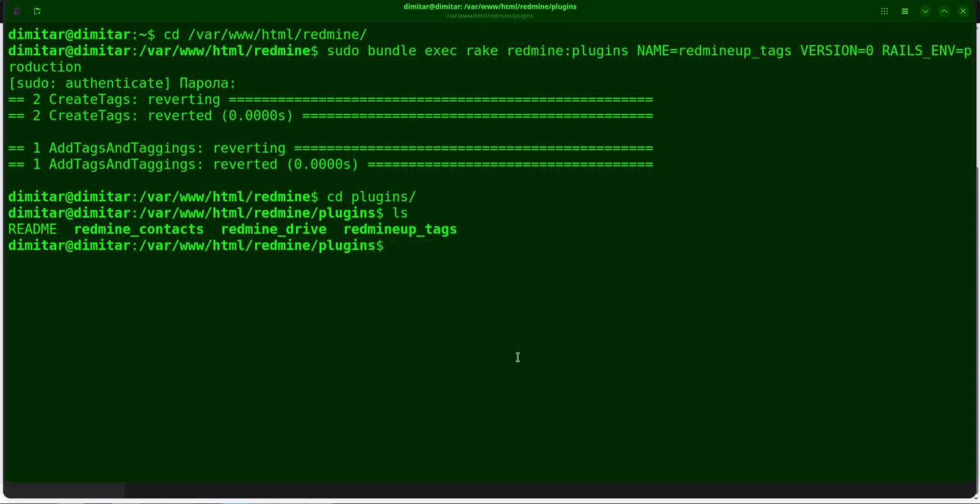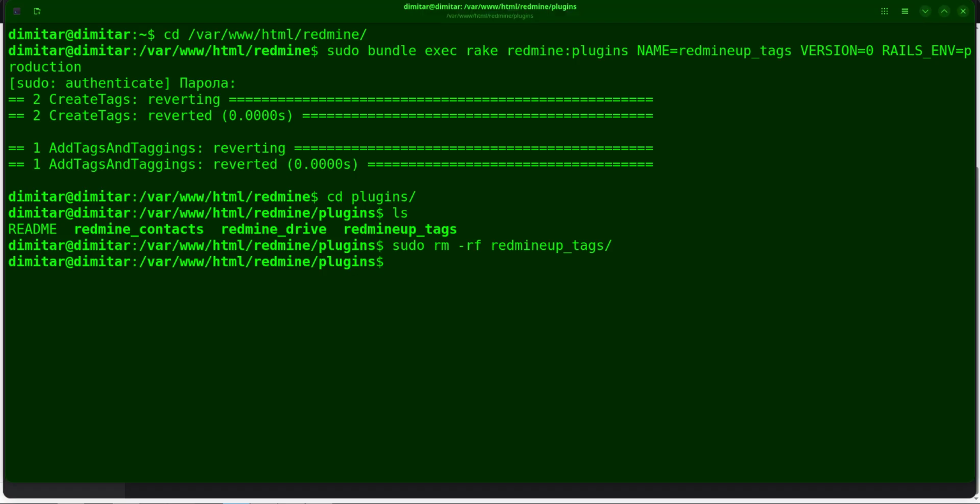This is going to happen with the command sudo rm -rf redmineup_tags. This is the removing command, and the -r argument means that it is going to delete every inner folder in this main folder, all right? So if I have, for example, this folder and here one folder inside, and inside this folder we have 100 folders and so on, this is going to recursively delete everything.